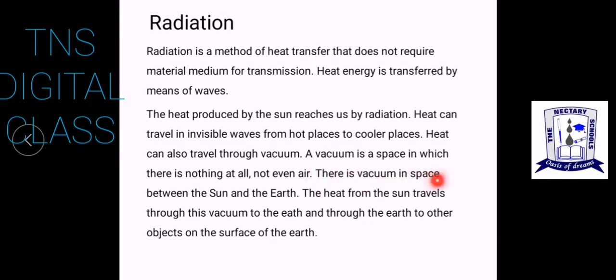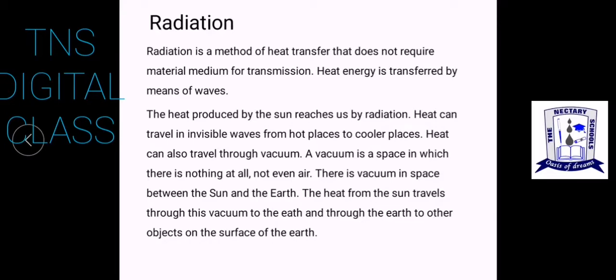There is a vacuum in space between the sun and the earth. The heat from the sun travels through this vacuum to the earth and through the earth to the other objects on the surface of the earth.